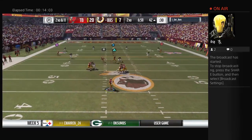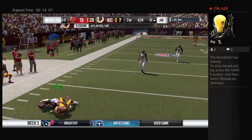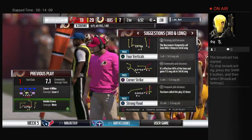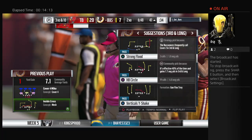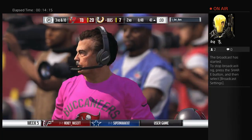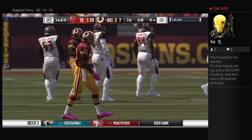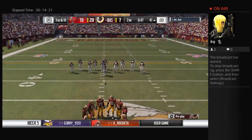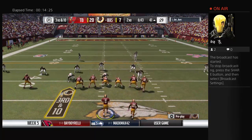Cousins now on second down. Drops it off for Hillman. And he'll go down shy of the 40 at the 41. Just a 1-yard pickup on the play. And it'll be 3rd and 10 now. Everyone's got to be able to catch the football. Doesn't matter what position you play, but if you're on offense, be aware a ball may come your way. So here we go, a 3rd down after the second down pass completion.